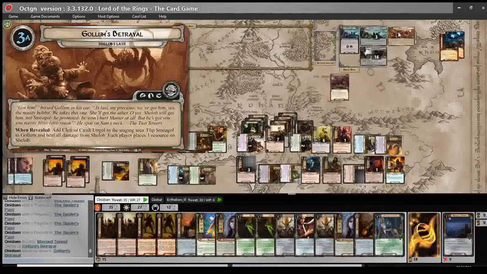Got him, hissed Gollum in his ear. At last, my precious. We've got him, yes. The nasty hobbit we takes this one. She'll get the other, oh yes. Shelob will get him, not Smeagol. He promised. He won't hurt Master at all. But he's got you, you nasty, filthy little sneak.